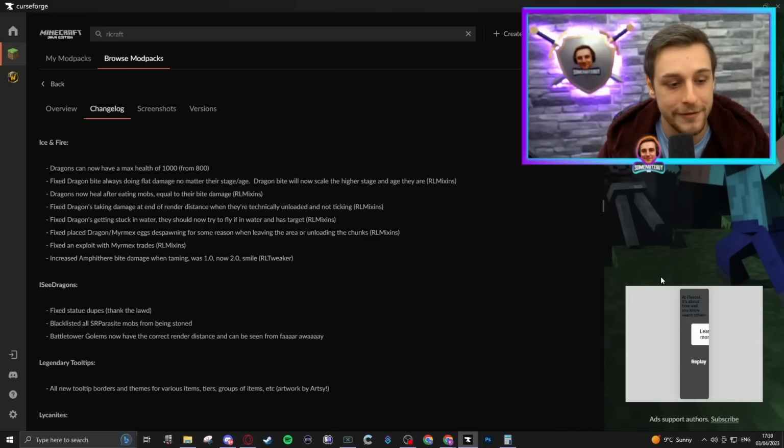This is a great fix actually. Fixed an exploit with myrmex trades, and increased amphithere bite damage when taming. Was 1.0, now 2.0. Smile.